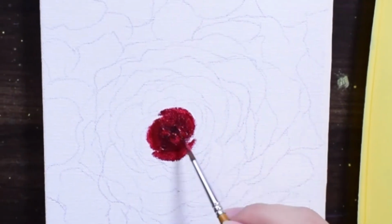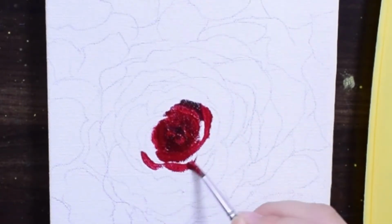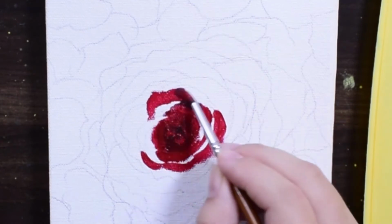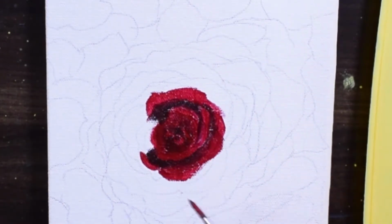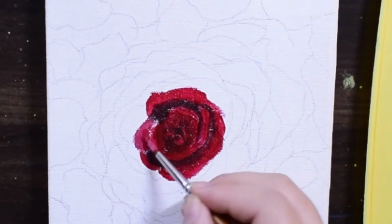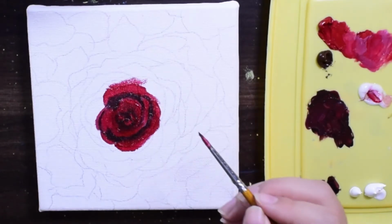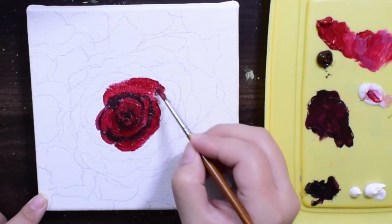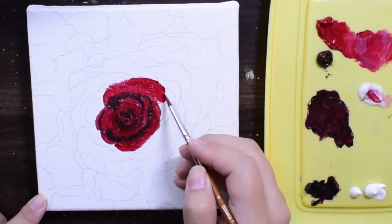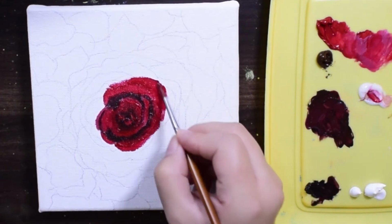I'm using Crimson Lake to give it a red tone and Burnt Sienna is used to give it a darker tone, whereas Burnt Sienna and black are used to give it depth at the base of the petals. So you can see here I am using all the effects at once in the base layer itself. Since this is a base layer, I didn't worry about the white gaps that are left in between. I'll be going over it again in the next layers to give it a finished look. So you need not worry in the base layer.